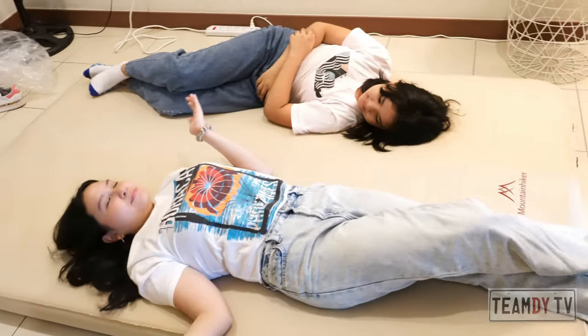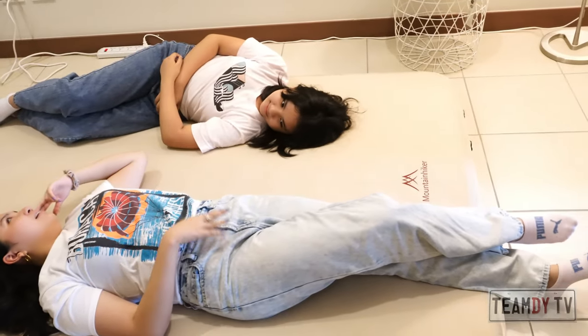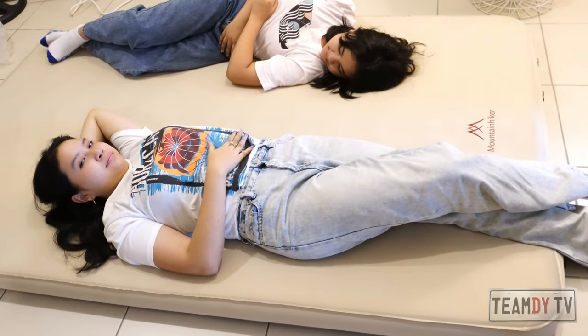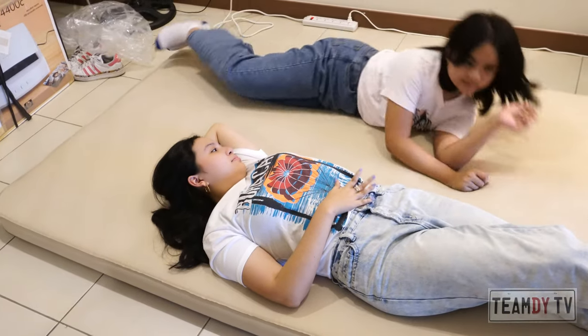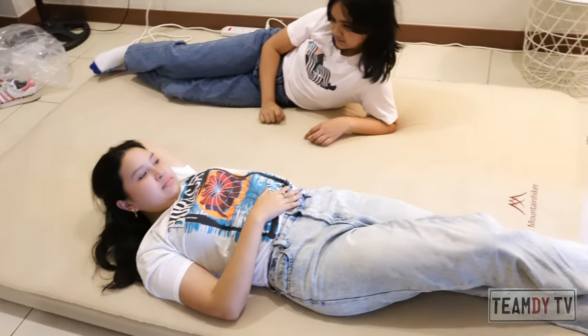Kasyang-kasya yung dalawang chikiting. Well, they're no longer chikiting. So, maluwag naman. The width is 120 centimeters. So, I think valid naman yung measurement nila. I think two people can sleep here comfortably.